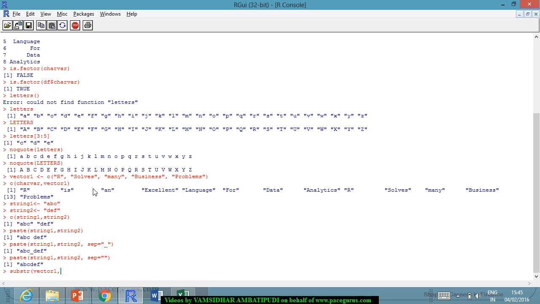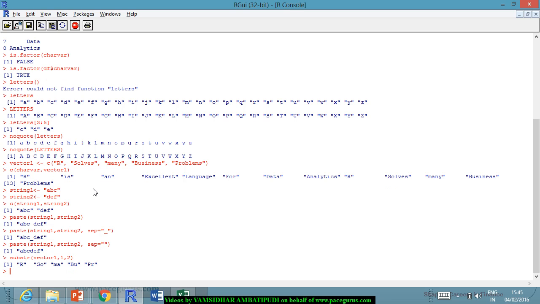And no, we will create one phrase completely. It's not a phrase; they are a set of different words. So probably let me do that and start at 1 and 2 characters to be extracted. Now in each one of them, it starts at 1 and it extracts 2 characters. So if you look at R solves many business problems.